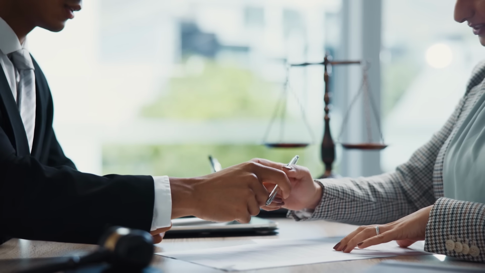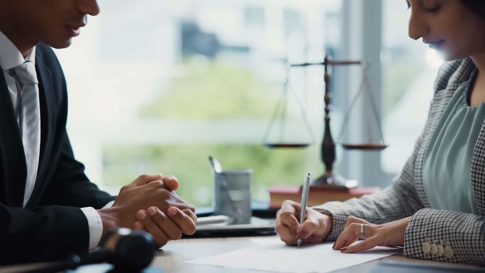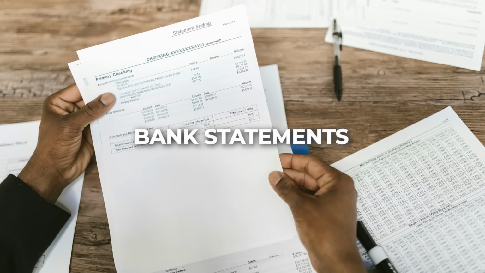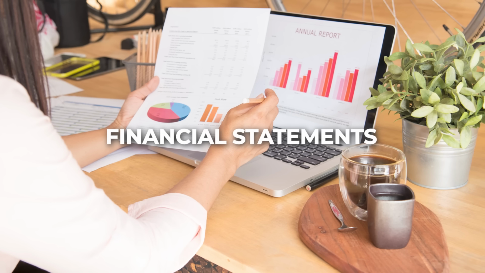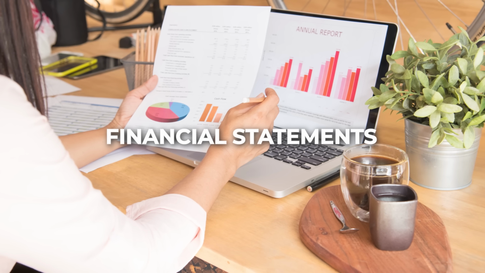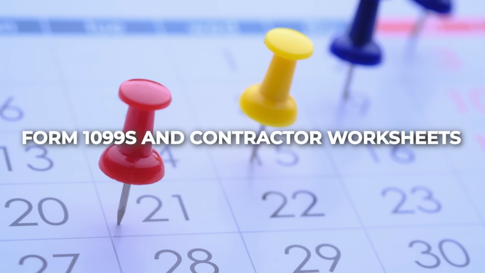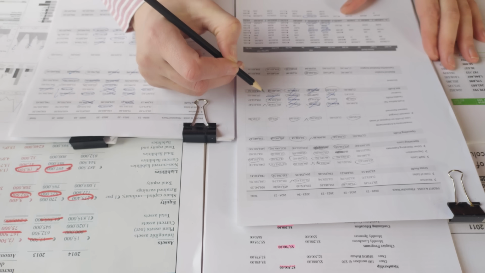By law, under California Employment Insurance Code sections 1085 through 1092, every California business must keep certain records and produce them upon request during business hours. Here's the short list of what the auditor will start with. Bank statements, canceled checks, your general ledger, the financial statements, the profit and loss, the balance sheet, your cash flow statement, federal and state income tax returns, Forms 1099, and contractor worksheets. These documents are the auditor's documentation backbone. Cash in, cash out, and everyone who got paid in any manner is at issue.